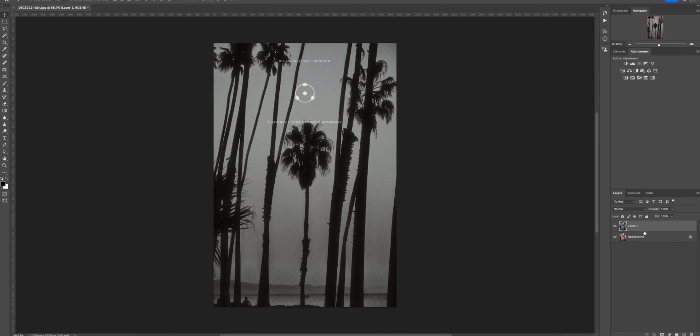If you create a new layer, it's kind of like non-destructive editing. I can turn down this effect. Maybe I want it half saturation. Or I can say, I don't like this at all. I can delete that layer and I can start over again. And maybe I want to give it a different look with Dehancer instead. So when using the Photoshop plugin, always create a second layer, do your edits to that layer, and then you can go back and you can start from scratch if you absolutely need to.